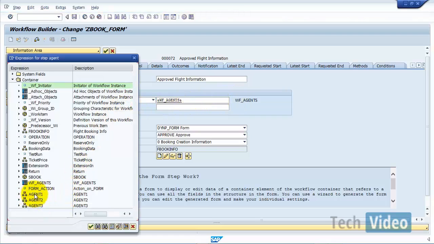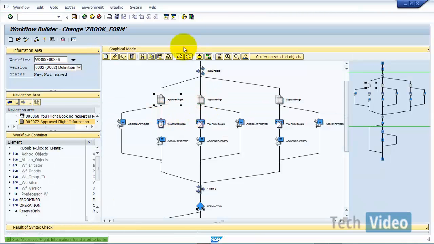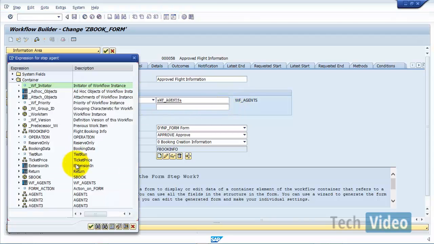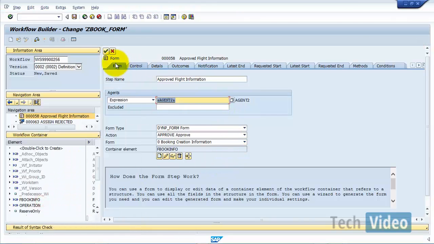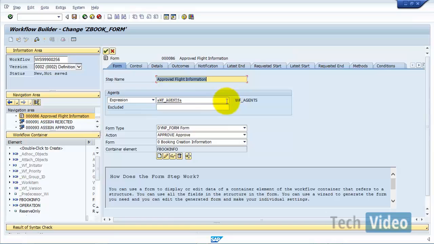Okay, and the next one would be to agent 2. Okay, and the next one would be agent 3.